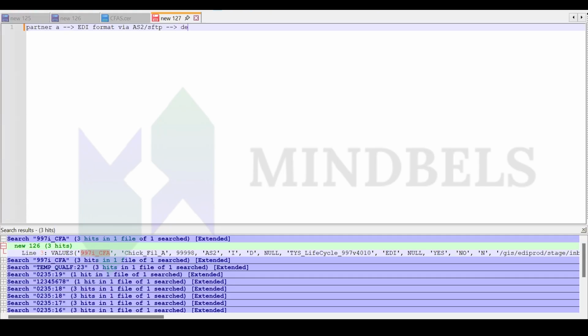We do de-enveloping, am I right? Yeah, I think I have to look at it again here. Okay, de-enveloping, we have not yet started. No issue. We'll do this first, then we go on to the mapping concept. After de-enveloping, we do translation. After translation, we send the file to ERP. This is the flow. Got it?